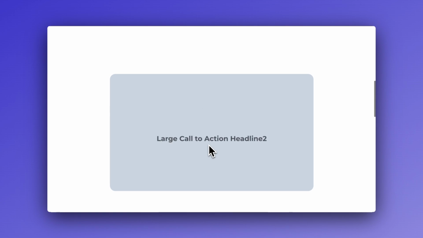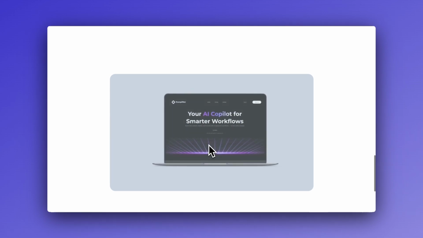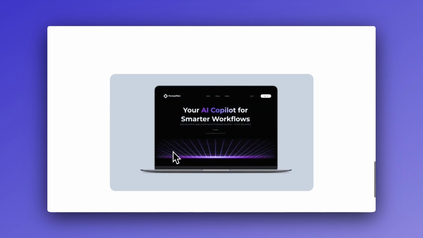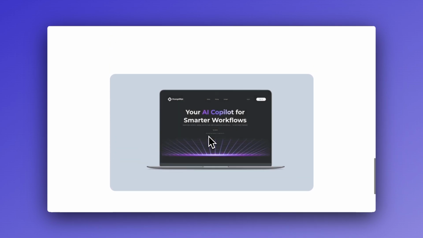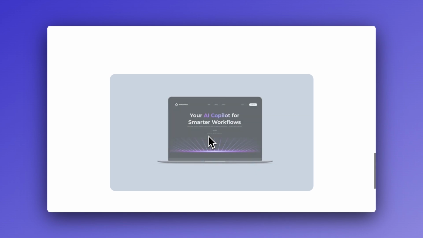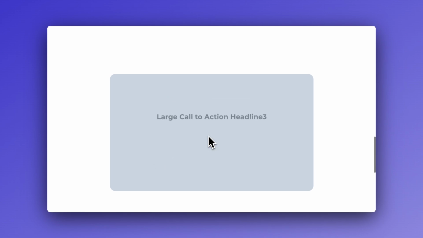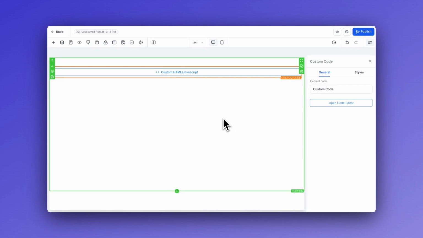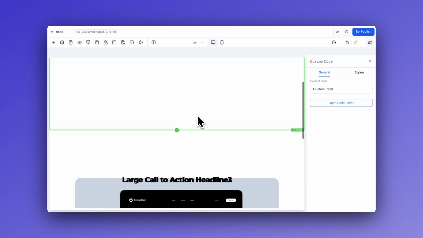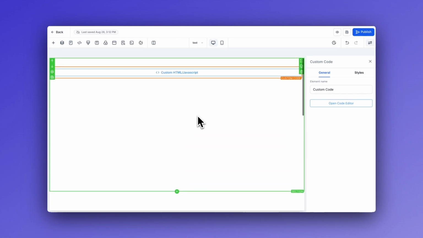You can add multiple images, you can continue the animation after the image, you can add some more text. Let's say you want to fade out this image and add more text and so on. It's crazy what you can do with this effect. Let's hop into the Go High Level website builder and start showcasing how this effect works and what you need to add and to build in order for it to actually work.